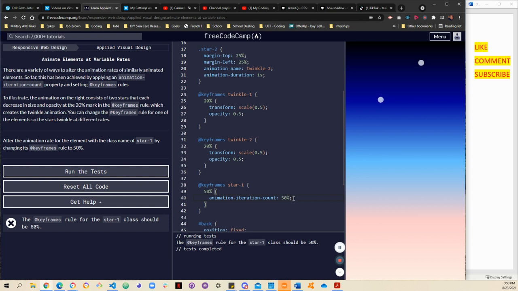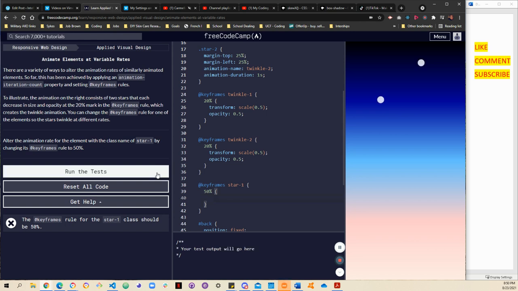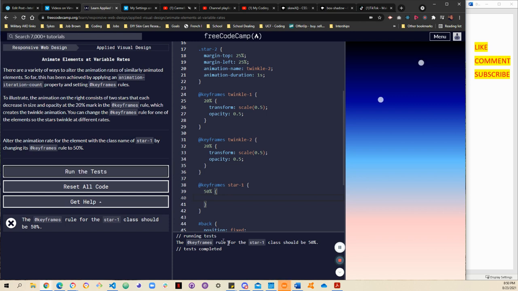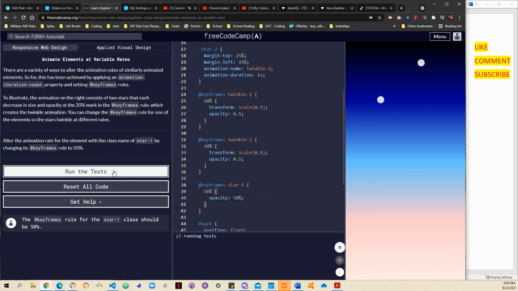Okay, but I mean, let me see. Am I supposed to leave it blank? Because that don't sound right at all. It says keyframes rule for, okay, it's at 50%, but what do you want me to set to 50%? Like, is it up here? Oh, the opacity. Okay. That's like so poorly worded. But okay. It's not the opacity either. So like, what the fudge?